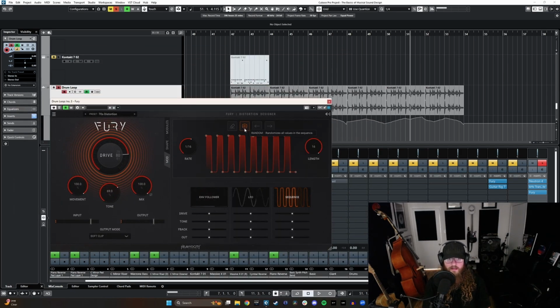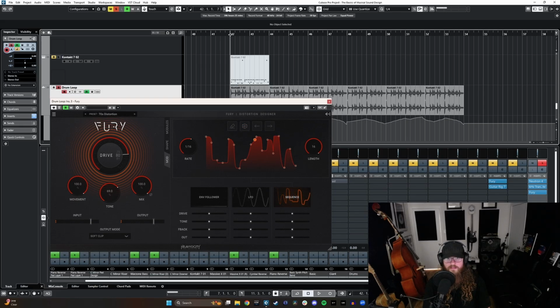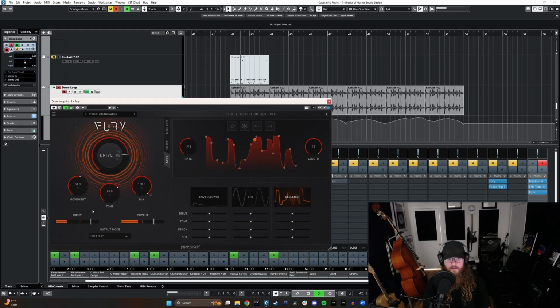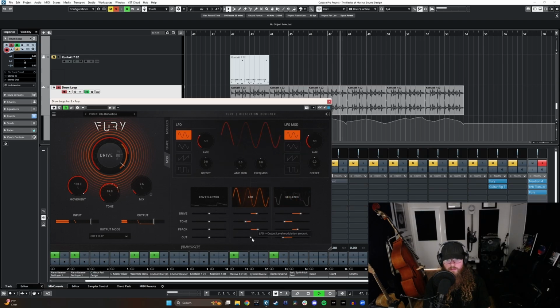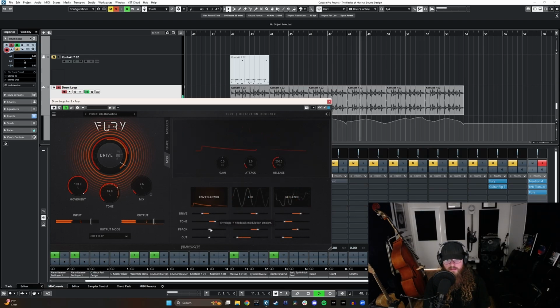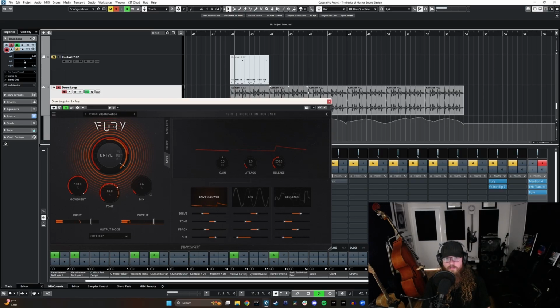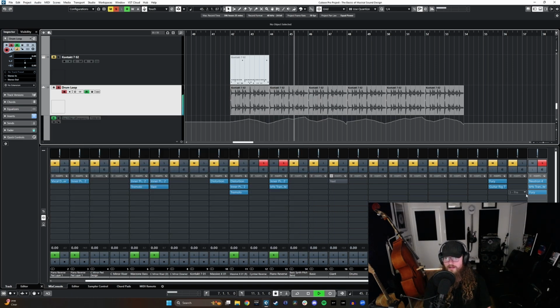Let me randomize this thing here. I'm honestly sort of just messing with settings that I don't really fully understand, but that's sort of sound design. That's cool, right? Like, look at that cool sound we made.